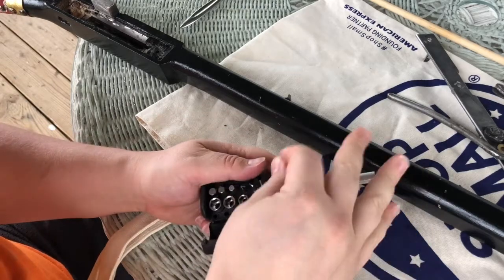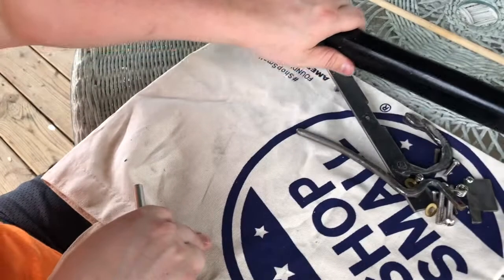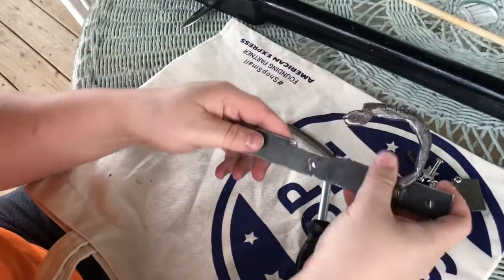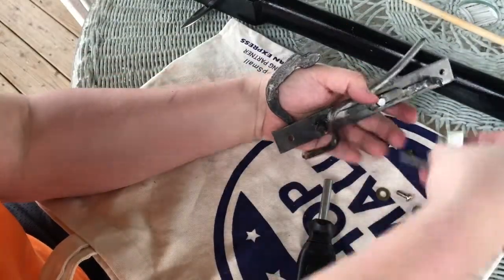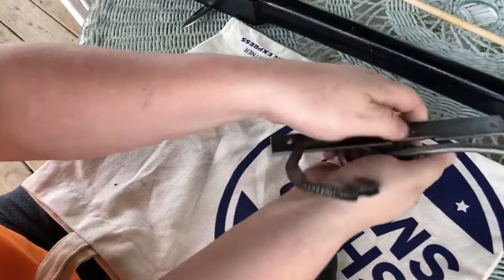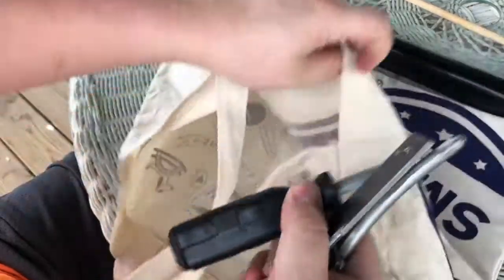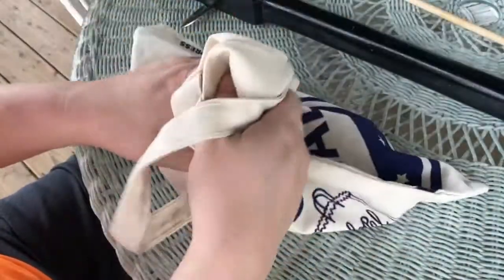I'm also going to silver leaf the barrel, I think, as well. So I'm going to gold leaf and gild the stock after I put all that stuff on. Then I'm going to silver the barrel, just because I think that's what I want to do, and I want to work on the lock some more. Maybe do either a new lock plate or do some work on that lock plate. I'm not sure yet.